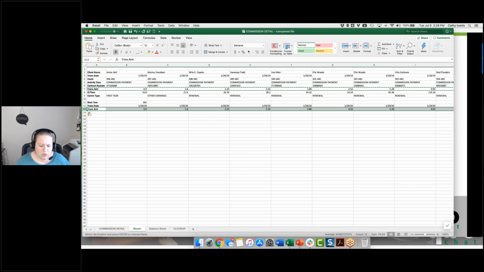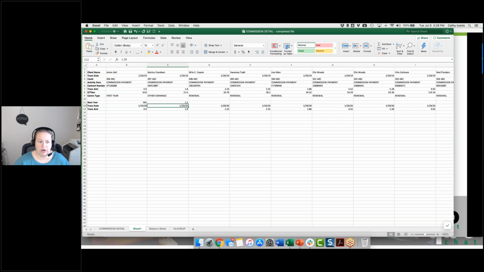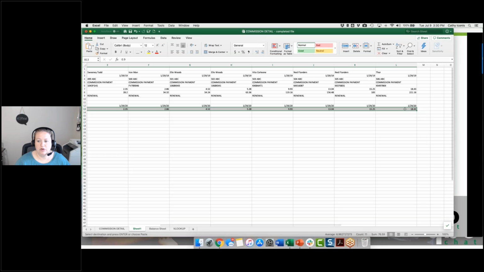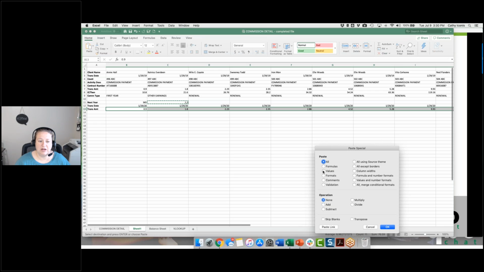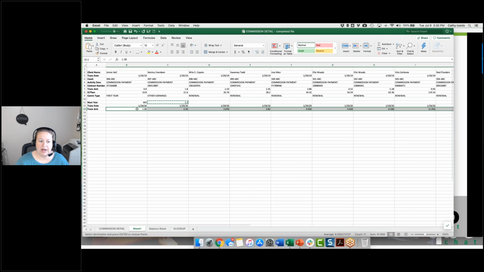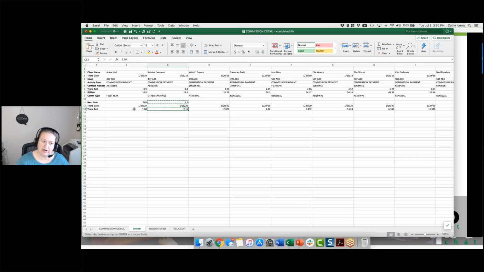Now I can do the same thing, let's see, with the transaction amount right here. Say I want to add 20% to this, right? So it's 1.20 right here. Okay, so I'm going to copy and then I am going to paste special, right? Going to copy just the value, not the format or anything, and I am going to multiply. So that has multiplied this by 1.2, so it's a 20% increase on that transaction amount for next year.